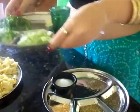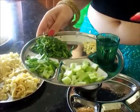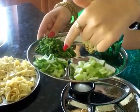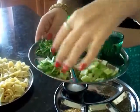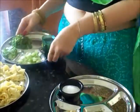On here we have olive oil, and you just need about 2 tablespoons of olive oil. You have the celery, nicely cut. That is 1 celery stick. That is 1 green onion, nicely cut. And then you have your garlic. That's 2 cloves of garlic. Then you have your cilantro right over here. So that all goes into that soup.